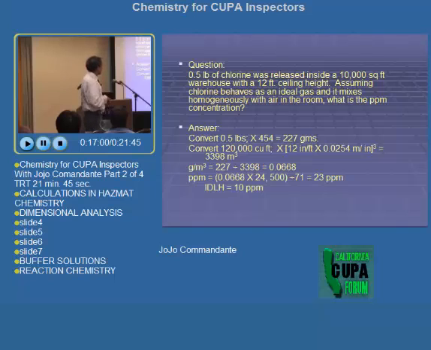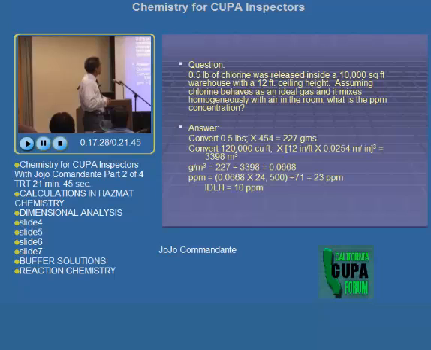So you convert 120,000 cubic feet. How do you convert? Remember those numbers that I just told you? You can get by with those numbers: 12 inches per foot and 0.0254 meter per inch. And then you raise it to the third power so that it becomes cubic inches, cubic foot, and cubic meter. Follow so far? I hope so.